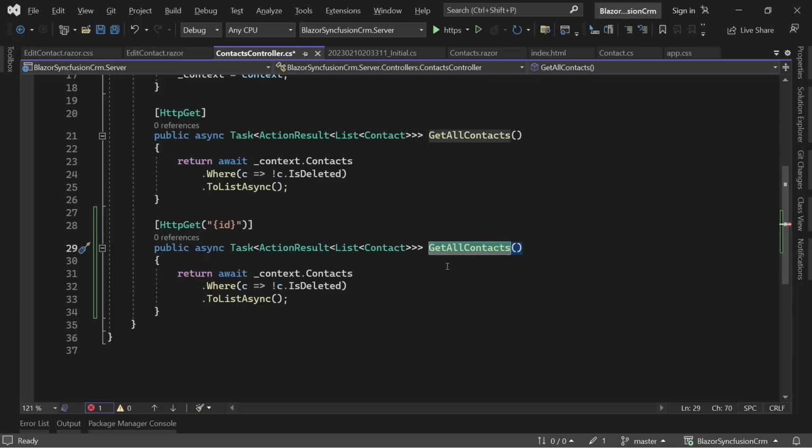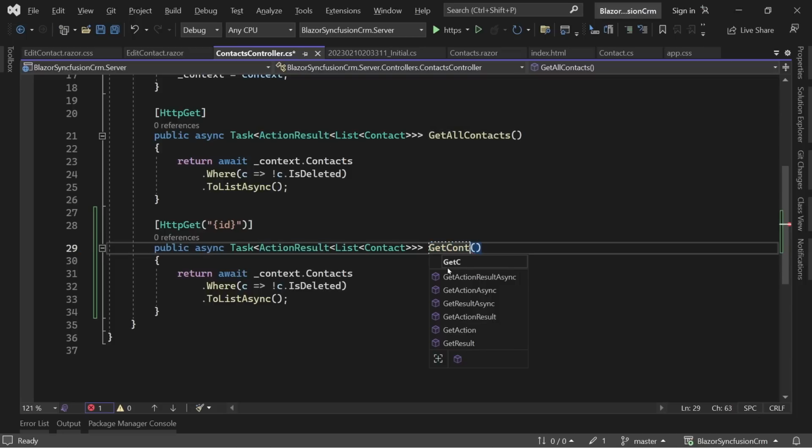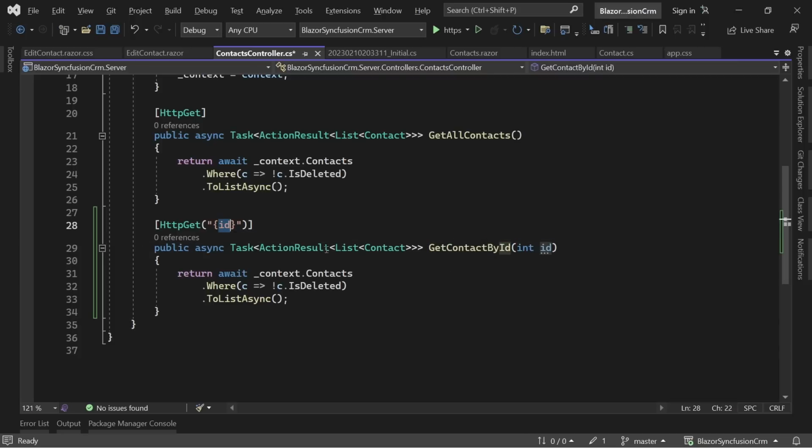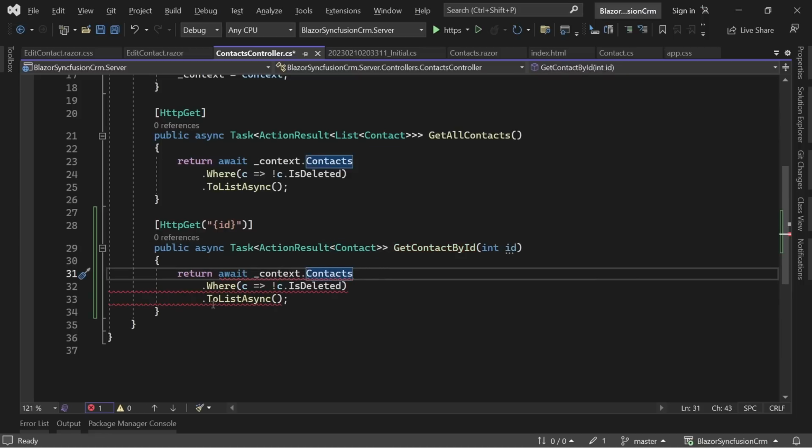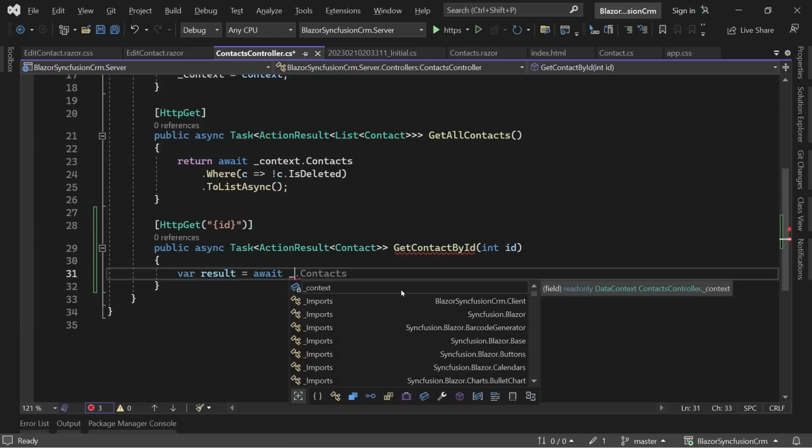And now regarding the method here, let's call this GetContactById. And now here we need, of course, also the parameters. So this thing and this thing, these two have to match. Return type is now only one single contact. And now in here, what we want to do is first, let's just check if this contact is really available.